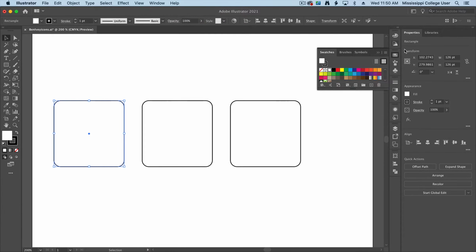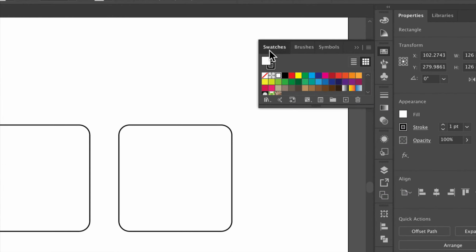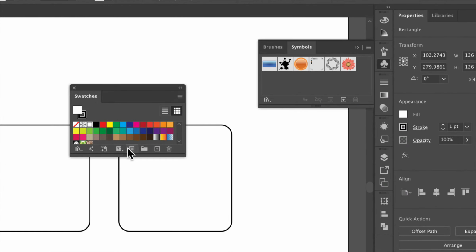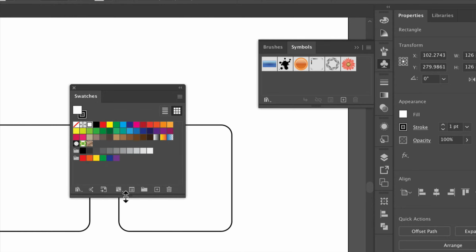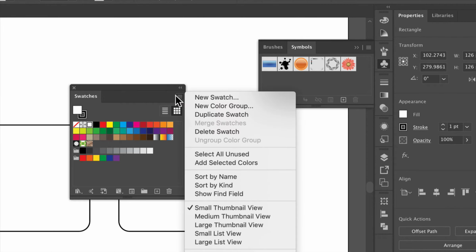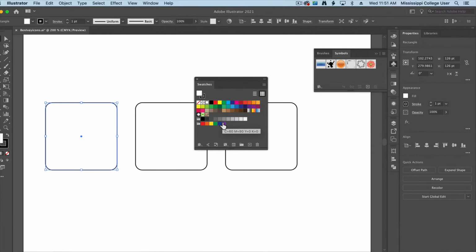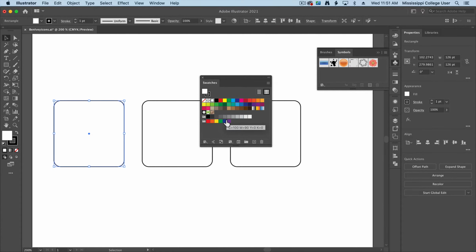And you can see it was already docked over on the right-hand side. Let's undock it by clicking on the name and dragging it off. And if you need to make it bigger, you can click on the bottom edge to see all of your swatches. Also, if you don't see the default setting here of how the swatches are presented, you can click on the palette options and choose Small Thumbnail View, so you can see just all the colors in nice small thumbnails.